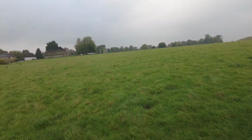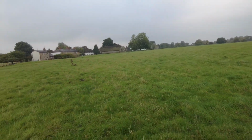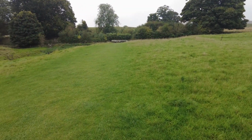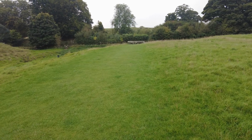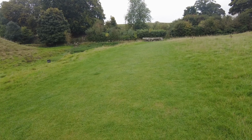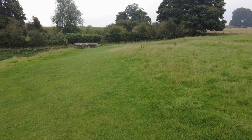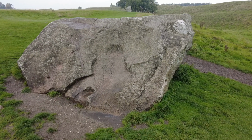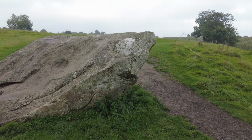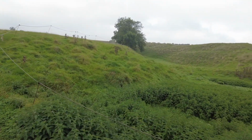And whilst there's hints of it at the other side of the village, you could see the ditch, you could see a bit of a mound, but they're a fraction of the size they used to be. One portion of it is still very high, and it reminds me of Maiden Castle, the outer ramparts, or if you go somewhere like Berkhamsted Castle, where it's a Motte and Bailey castle and it has a large banked wall around. It's that kind of scale. It's, I don't know, 30 foot tall.